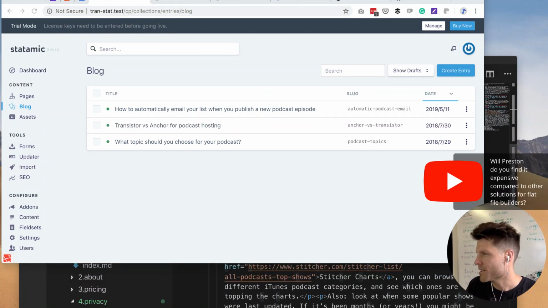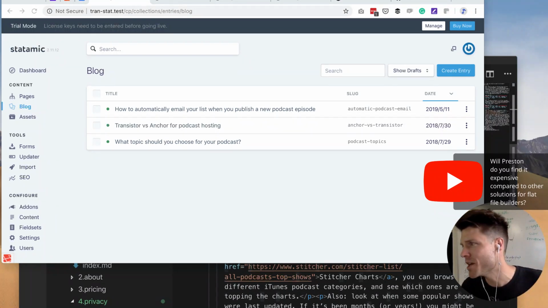No, I don't think it's expensive. It's like a couple $100, I think, for a license, which seems like a pretty good deal, considering it's like one of the most important pieces of software we'll use for marketing. Pretty cheap. I think we'll actually save money because the hosting is going to be way cheaper for the Statamic site.